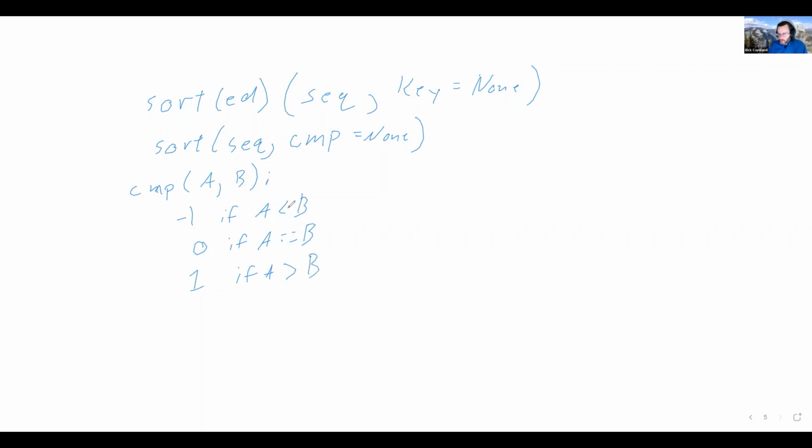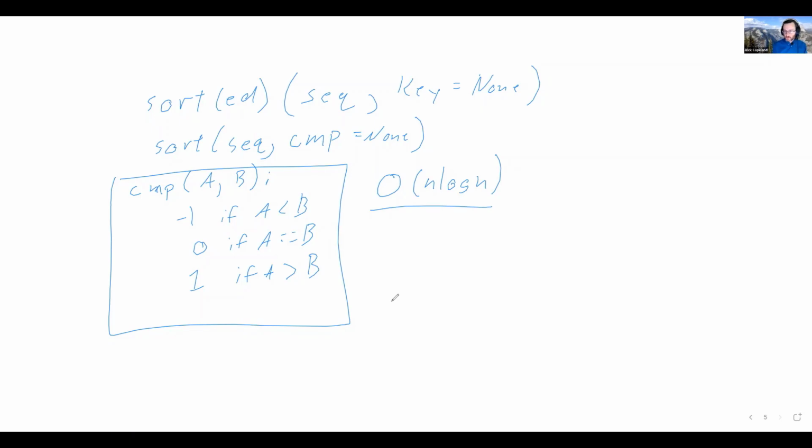So you can do this with subtraction, right? So that was great for numbers. You could do it with subtraction. Turns out this is really slow if you do this in Python, because any kind of sorting with a binary comparison is n log n. And there's proofs for why that's true, as to why this is the best you'll ever do with sorting algorithms. Problem is, it's n log n comparisons.